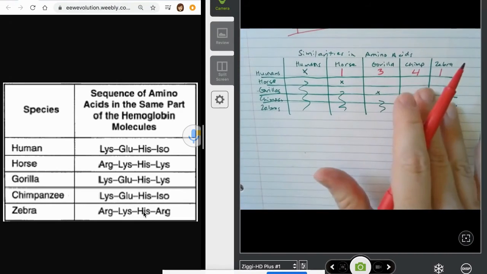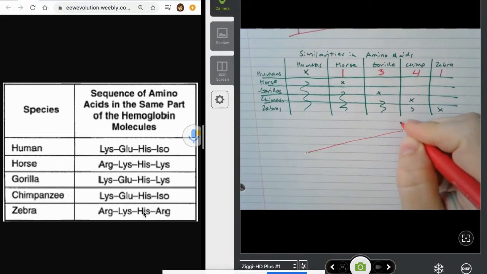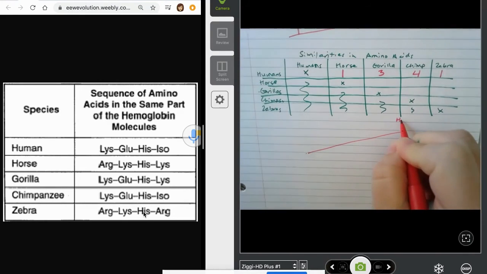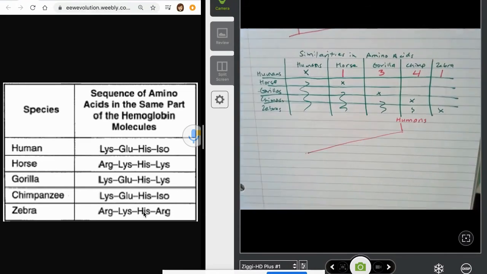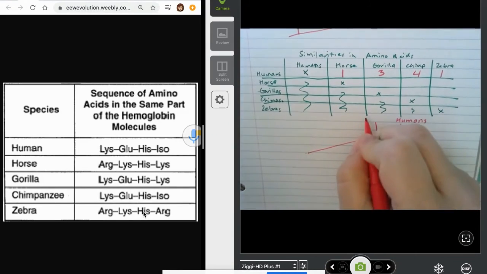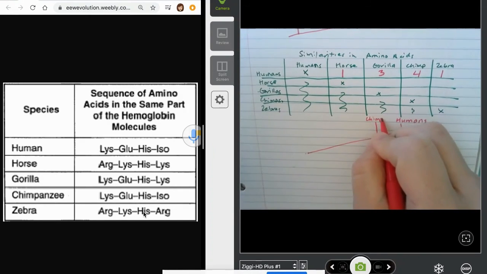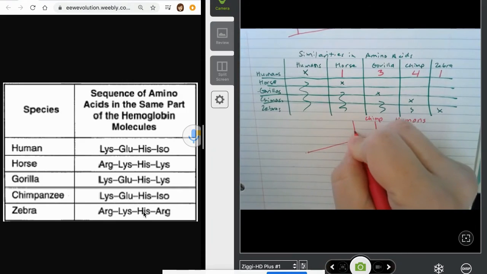Okay, so it looks like I can make parts of my cladogram right now and save some time by not filling out the boxes that I do not need. So I'm going to make a diagonal line. I'm going to put at the top what I know to be the top of this cladogram, which is the most advanced species on the planet, humans. If I didn't know that, I'd have to use some other data to figure that out, but humans always go at the top. All right, what is the most related to humans? We can put right here your chimp, because it has 4 similarities. And the second runner-up is the gorilla.